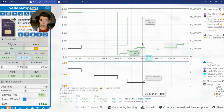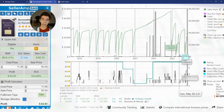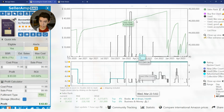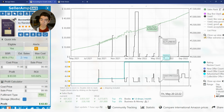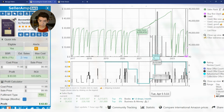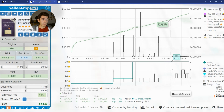And then a couple sales rank drops here for $120 and $298. So what I'm seeing is a book that potentially can sell for a lot. Also, you can see in 2021, 2022 was largely out of stock, which is why the sales rank got worse. You can see that this book was listed upwards of $46,000. Not saying that that's anywhere reasonable, obviously, because no one is going to buy the book for that much. But the point is, for basically 2 years, this book was non-existent. It was on Amazon at an insanely high price where no one would want to buy it.